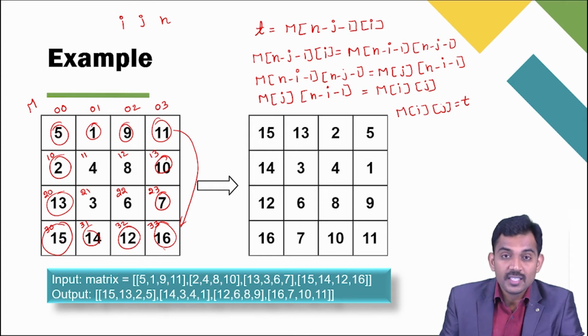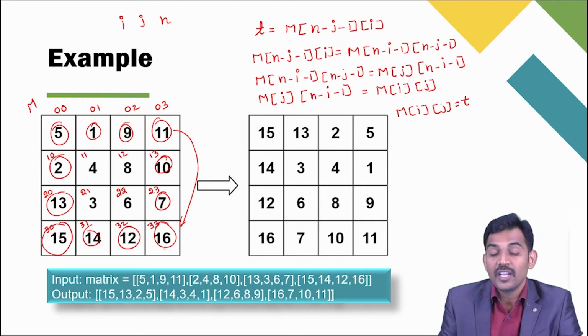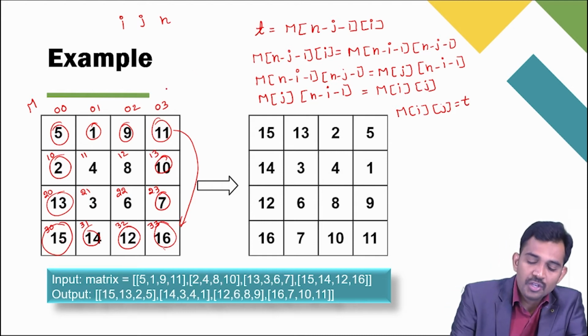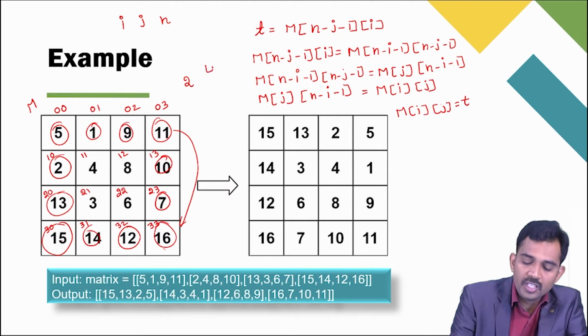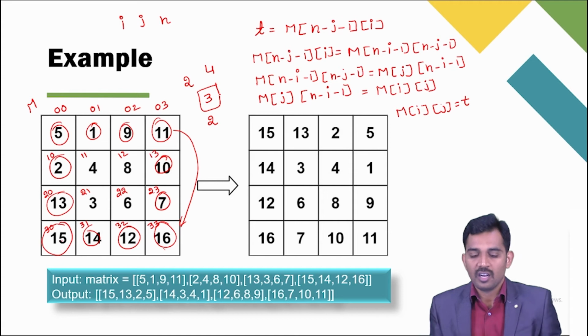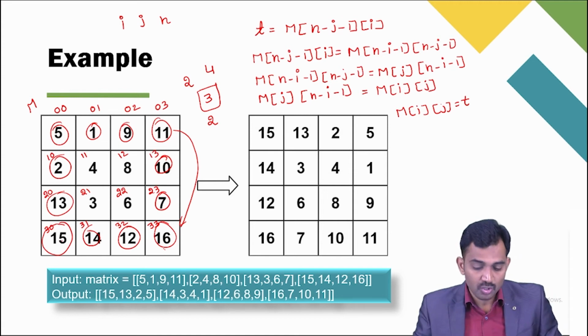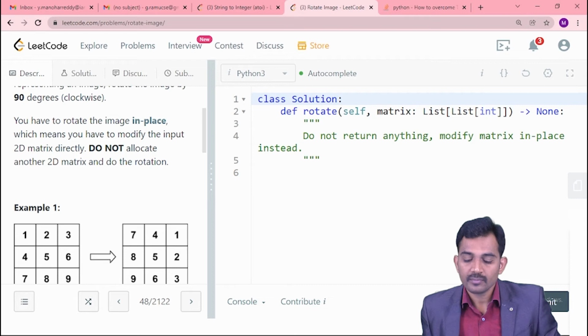When your matrix is, you need to check whether the matrix size is even or odd. If it is even, you need to do one way. If it is odd, you need to do the other way. Right? For example, if it is even, then you repeat the process 2 times. Right? Means, for example, 4 means you have to repeat the 2 times the process. If it is odd, for example 3 also you should perform the 2 times. Right? You need to check whether the size is even or odd.